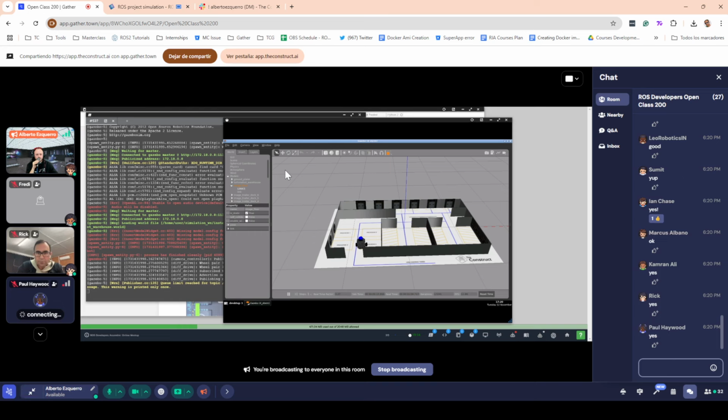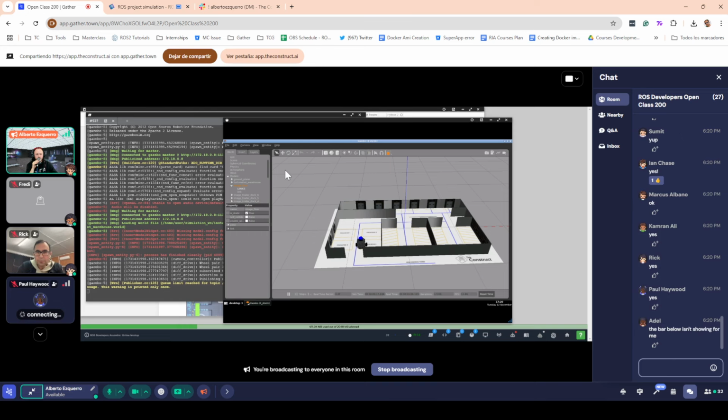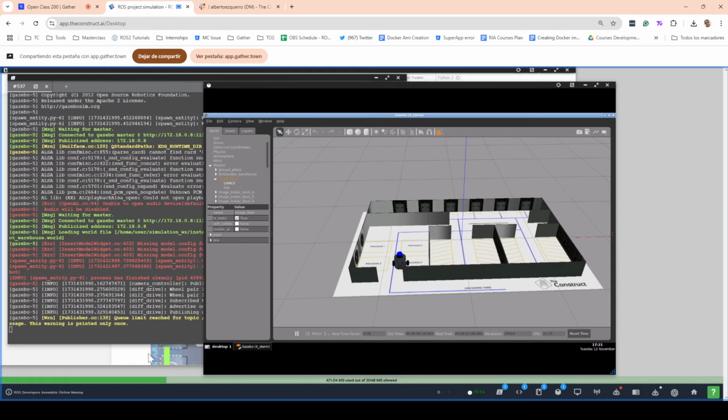Yes. The bar below isn't showing for me. Okay, that's strange, Adele. Try refreshing your screen or something. I don't know. If you refer to this bar, it should be showing for everybody. Okay, or maybe, yeah. Try refreshing your page, maybe. I don't know what else it could be.